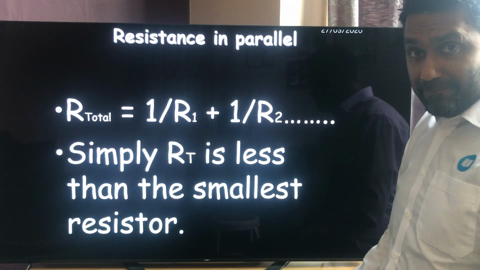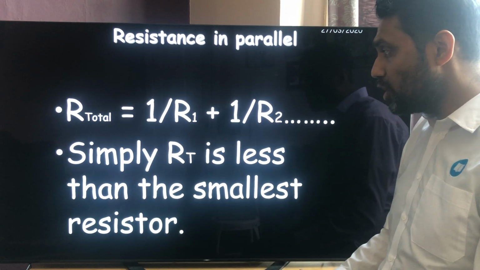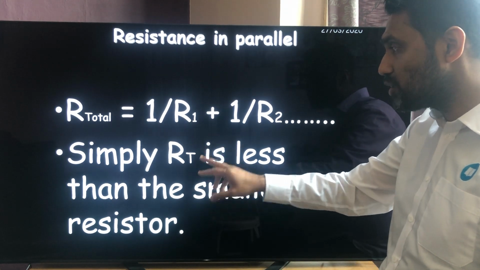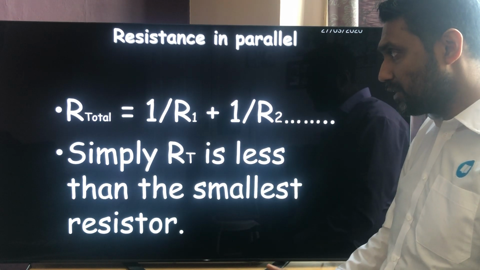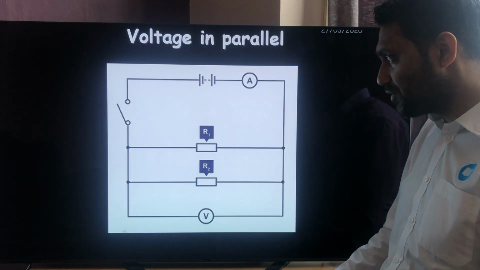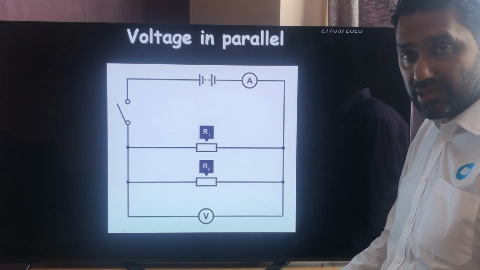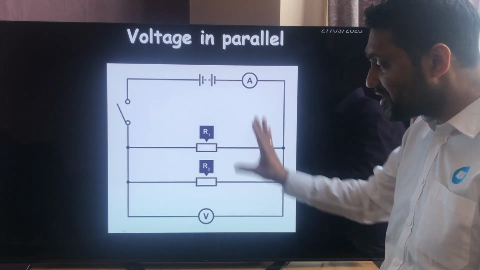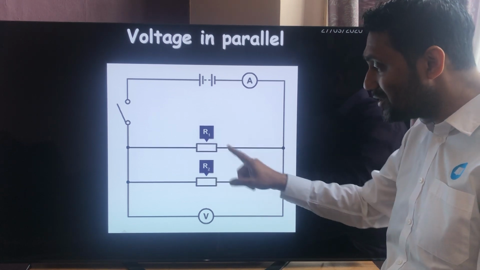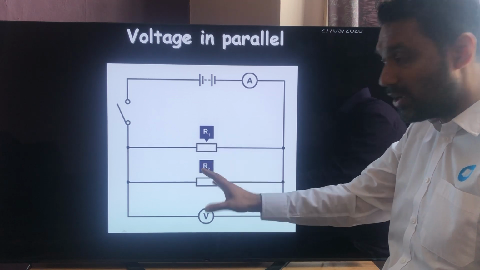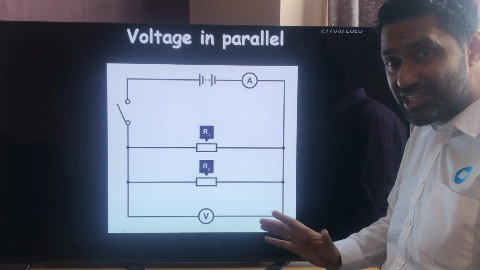What about the resistance? Now, this one is a bit trickier. At GCSE, all you need to know simply is that the total resistance is less than the smallest resistor, which sounds a bit weird. So if I go back to this slide here, imagine I've got two different resistors. Let's say this one was 10 ohms and this one was 5 ohms in resistance. Well, the total resistance will be less than that smallest one. If that's 5 ohms, you'd get a total less than 5. So it might be 4 or 3 or 2 or whatever. So it's going to be less than the lowest resistance. That's all you need to know for GCSE.